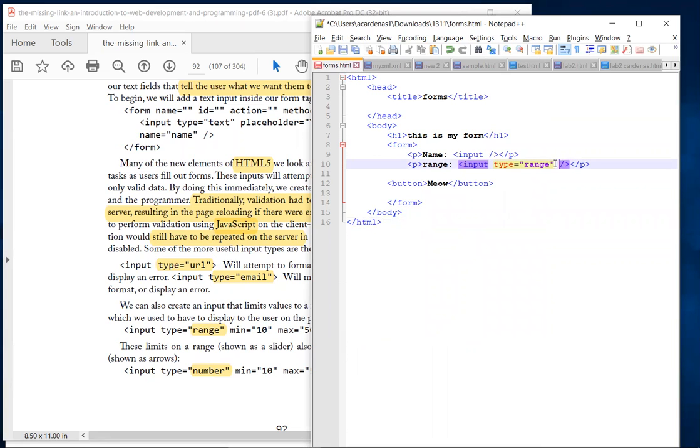So let's actually do that. Let's make it so that the max is 100. And of course we want quotes. And I'm actually going to change the text here. Choose 1 through 100. Okay, so the max is 100.